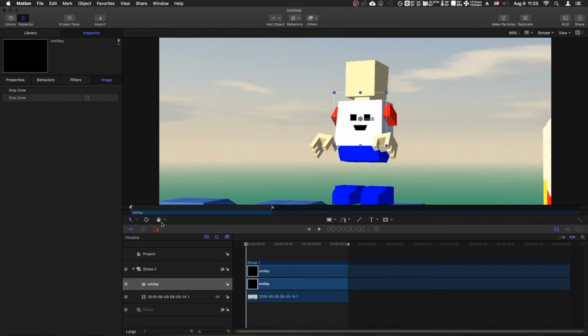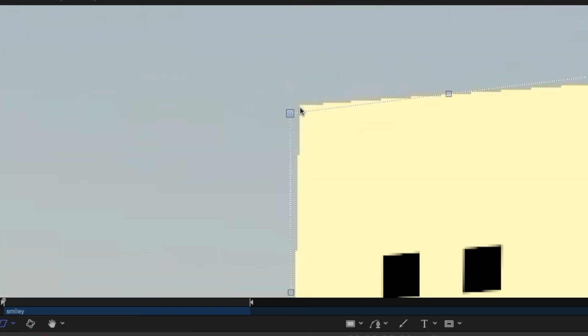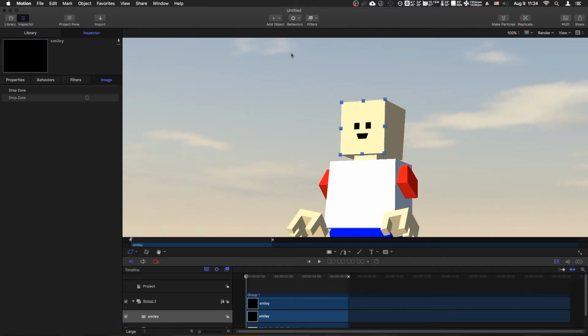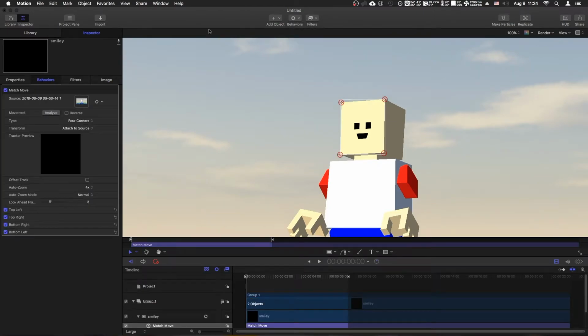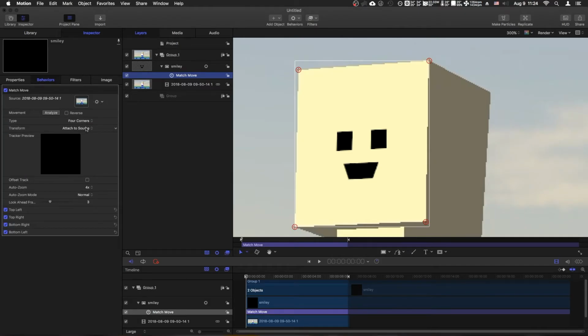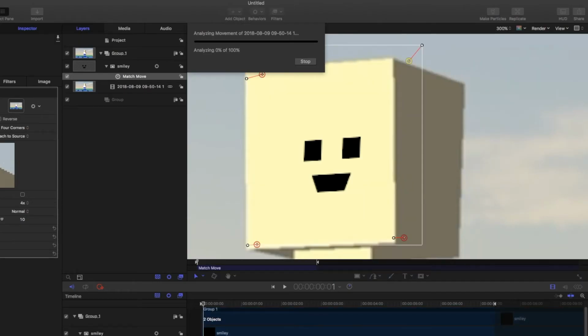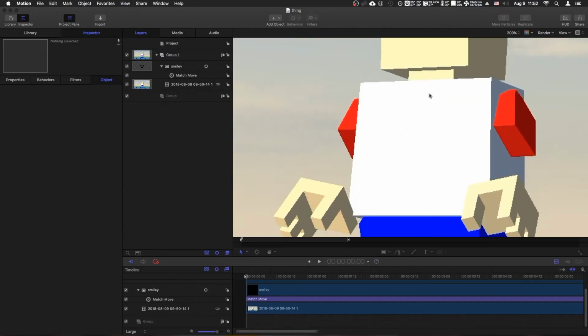Alright, so new project. I'm gonna again use the distort tool to pin the face to the head. I'm gonna use this thing in motion called match move. If it's set to 4 corners, I'm able to set 4 points of reference so that the computer can track the changing positions of these corners automatically. All I have to do is drag the source material into this box and hit analyze. As you can see, it's generally accurate. It can definitely save a little bit of time.